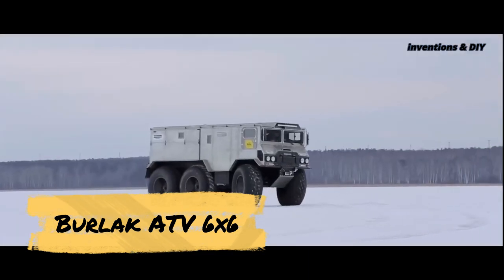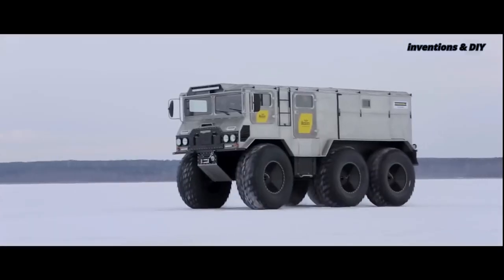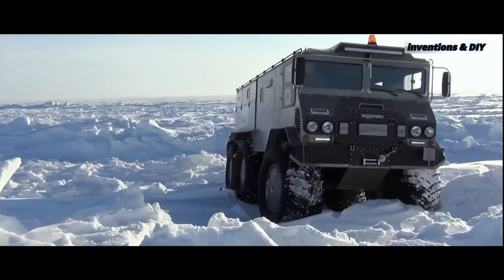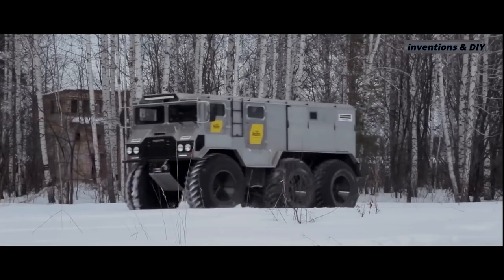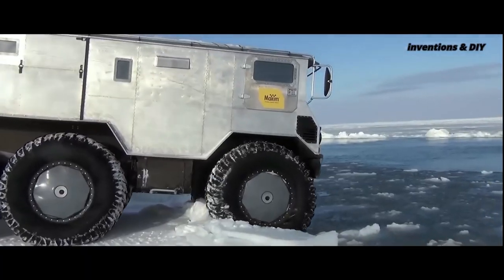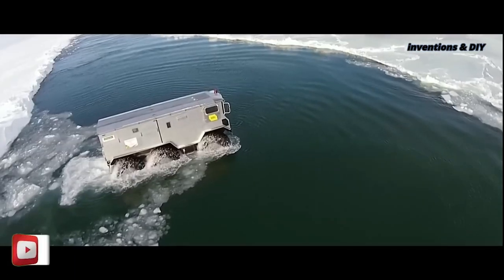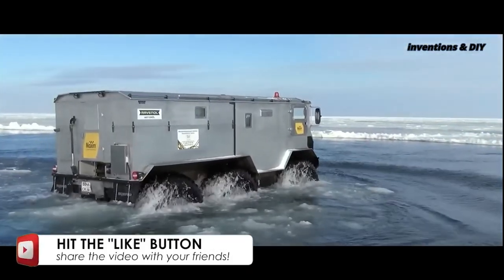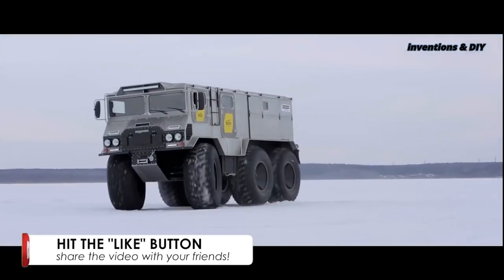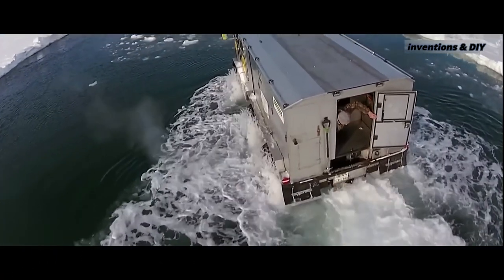This oddly-named vehicle, the Burlack, was specially designed to handle the typically rough Russian terrain, and features an amphibious capability together with a 6x6 drive to plow through ice, sand, river, and swamp. The Burlack is able to carry 9 people in addition to 2 tons of load, and will still move at a top speed of 50 miles per hour on solid ground. When on water, the amphibious truck can go at just under 4 miles per hour using a propeller. Its body is made of aluminum to keep down the weight, and it is powered by a 150-horsepower Cummins 2.8 ISF engine. It is heavily insulated to keep passengers warm and cozy, and has a sturdy rear propeller that can push through bodies of water and sheets of ice.